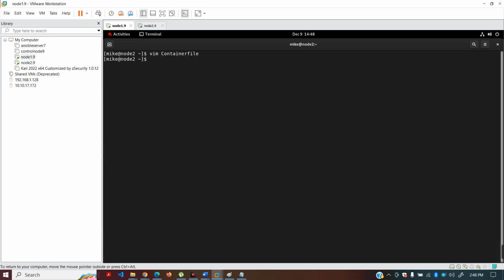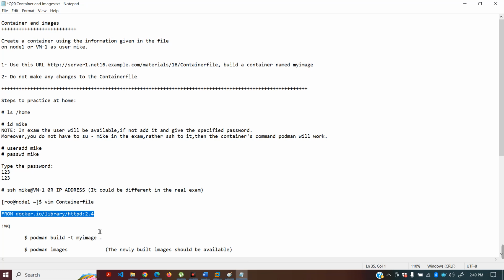Once it's saved, in the exam you can cat it, but you do not have to make any change. There is no requirement to cat it, just in case you want to see what's inside, you only have to cat it, and you will see some contents inside, some parameters given there. Once that's done, you have to run this command to build this image.